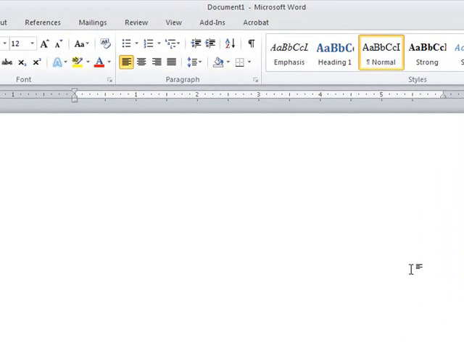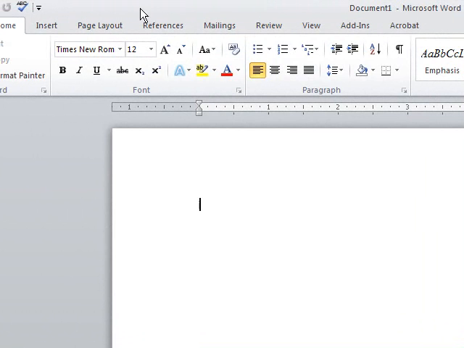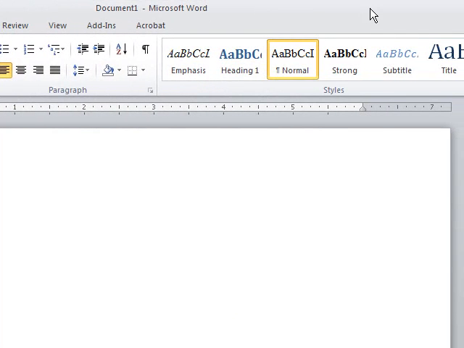We're going to locate several items on Microsoft Word that are common within the Microsoft products. You can see this is Microsoft Word Document 1. This is on the title bar itself that runs across the top of the window.